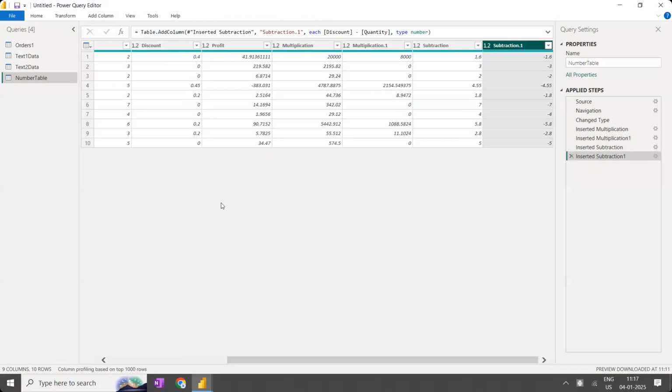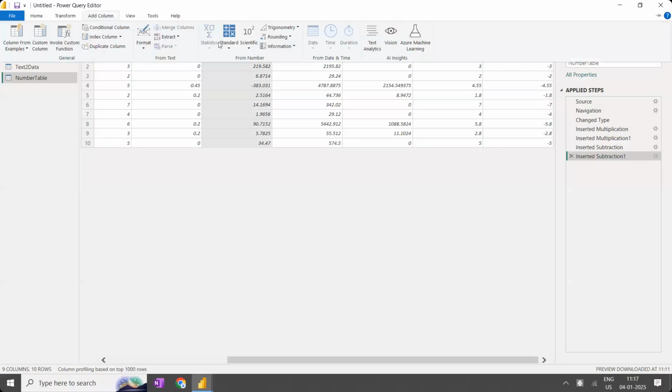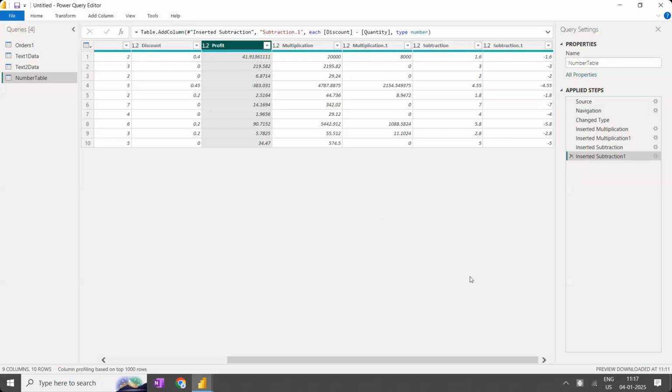When you have the buying price and selling price, a new column will be created as the profit. In that case we are going to use all these things. For a single column, you want to apply the statistics. Power, absolute values. For example, here in the profit, some of the negative values are also there, right? Negative values you want to convert to positive.